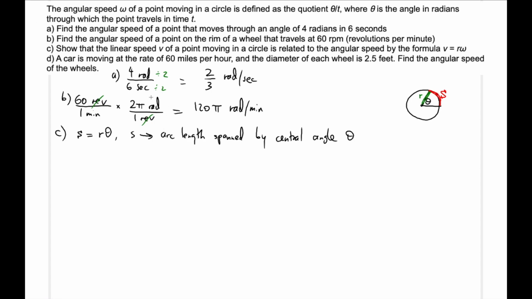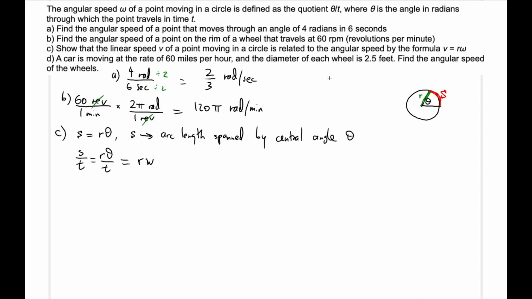Notice that the linear speed is found by dividing this s by t, because the speed along the edge of the circle, all the way around the circle, is the linear speed. So we have to divide both sides by t in order to solve for the linear speed. If I divide s by t, I have to do the same thing on the right side. So it's going to be r theta divided by t. And notice what that gives us is precisely r omega.